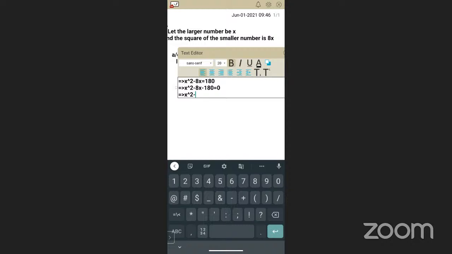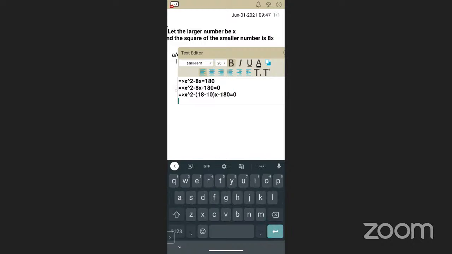Okay, now let me put how it is. Let me put a bracket, and please nobody write anything right now. You will see it in a zigzag motion. Let me write first, and after that you just type whatever I give you. So 18 minus 10. If you factorize 180, you will get 18 tens are 180, and 18 minus 10 is 8. So right now I can write this as minus 180 equals to 0.